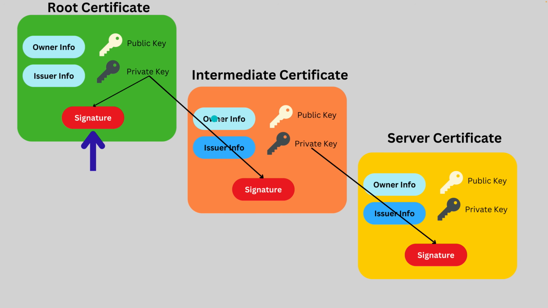Over here, the owner is going to be Cloudflare. The issuer is going to be Cyber Trust. But in this case, the owner and the issuer, they're both Cyber Trust. So we have a self-signed certificate. But nonetheless, this is a certificate authority that we 100% trust. We're just going to take the public key and go ahead and validate this signature. And only once we validate all three of these certificates are we going to get a secure connection.